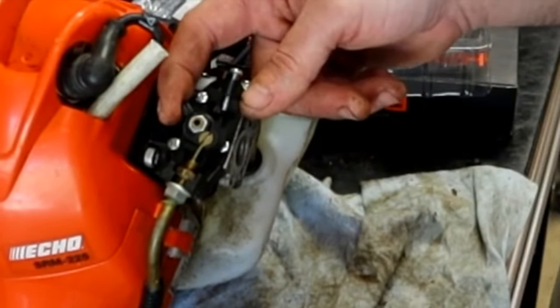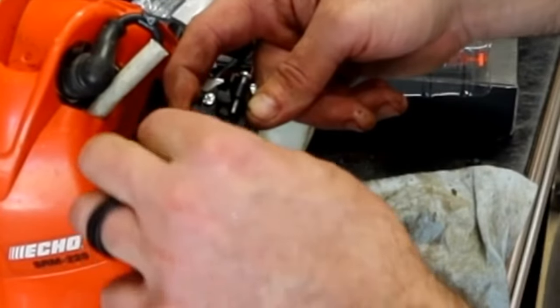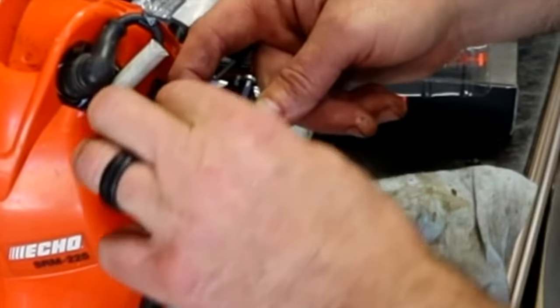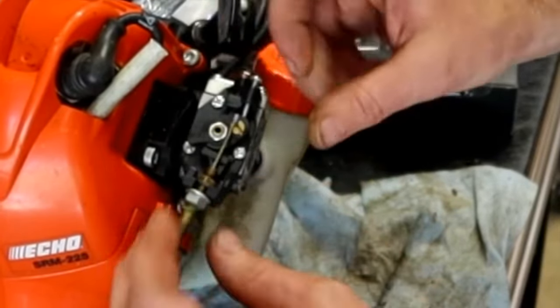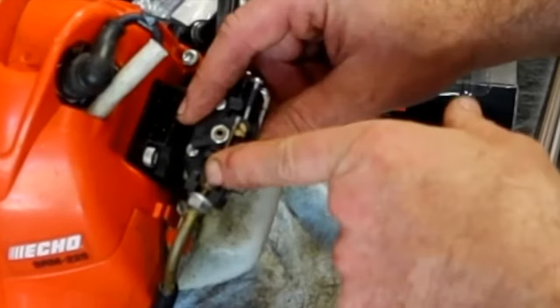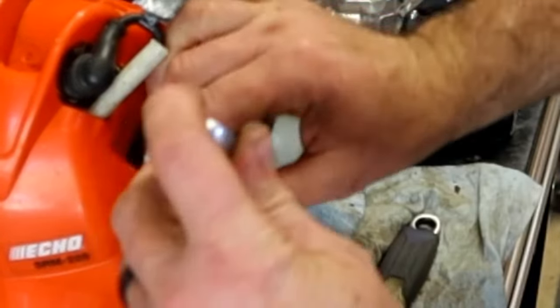The throttle cable, the easiest way to get these out of here is pull the trigger, hold this back while you release the trigger, then the cable will be free to pull out. So pull that cable out of there, let it go, loosen up this. Stationary, you can't loosen it, so just crack that one loose. 10 millimeter.